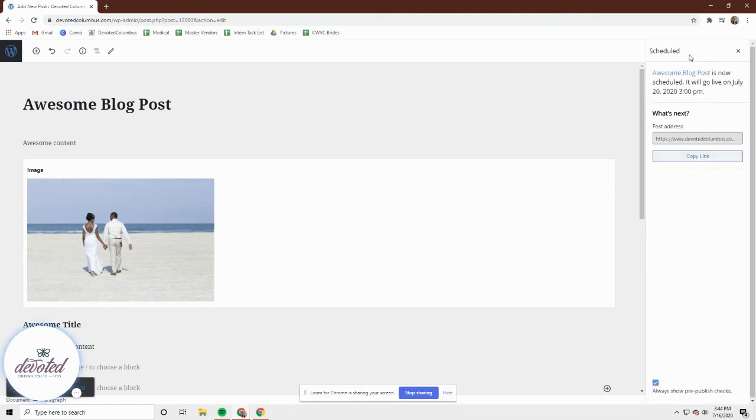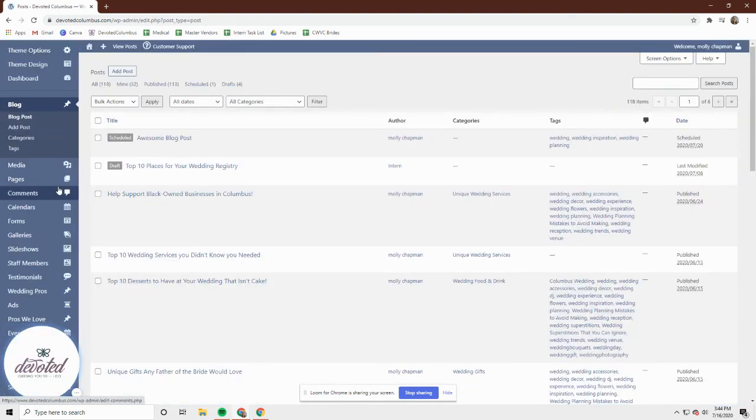And then once it's scheduled, you can return to the top left and it will take you to view post, and then it will say awesome blog post and it's scheduled. So obviously I'm not going to want that post to be posted on our website because it wasn't fully done. So you can also edit it to add more to it. You can trash it. This is where you can change anything you would want about it. So once it's scheduled, if you didn't touch it, it would schedule it for that date.